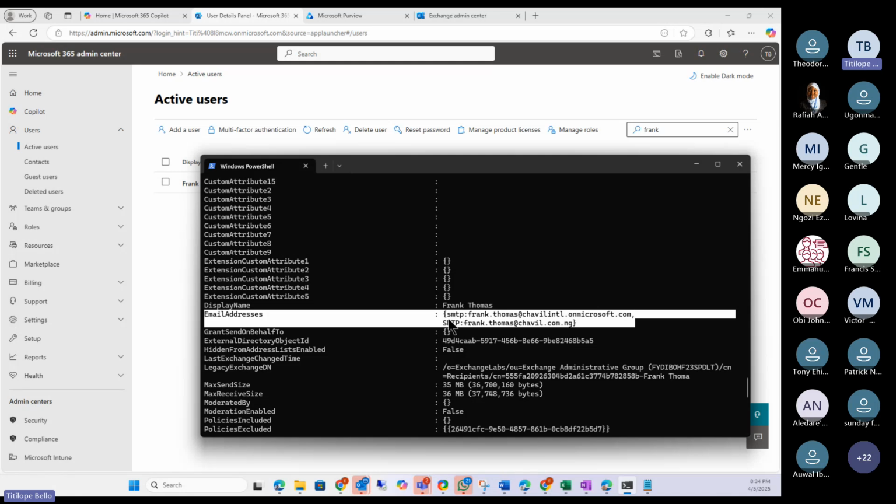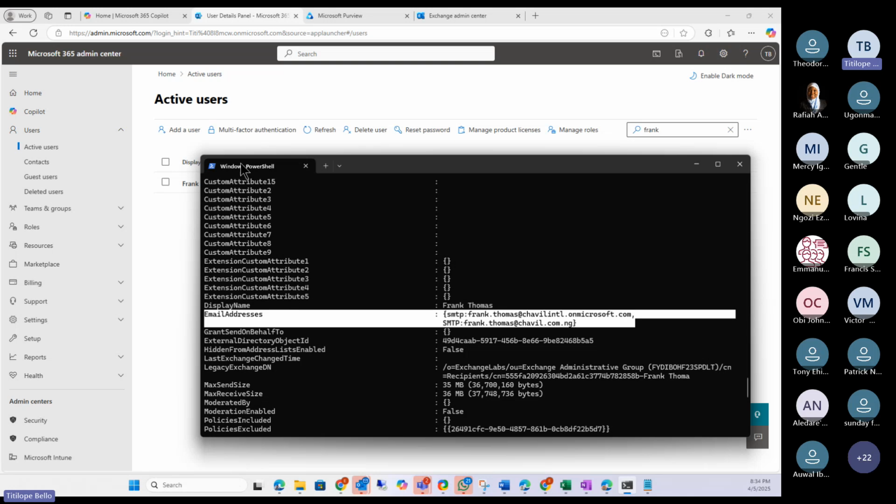And if you notice, it has the small SMTP. The small SMTP means it is an additional email address. It's not the primary one. While the capital SMTP signifies the primary email address for that user. And what does it also mean?